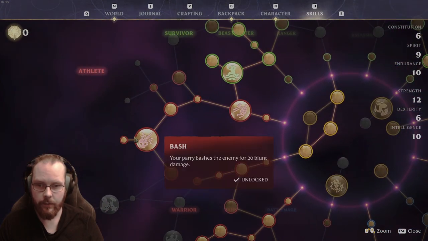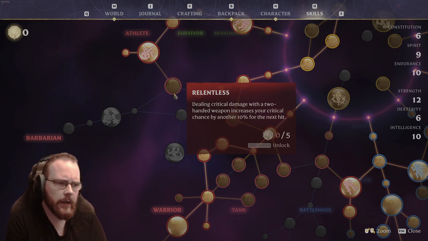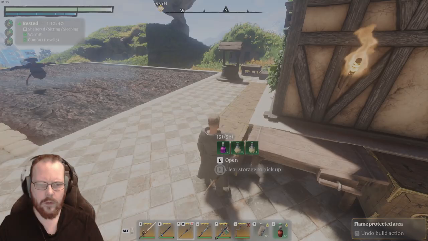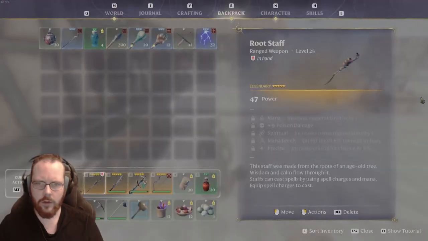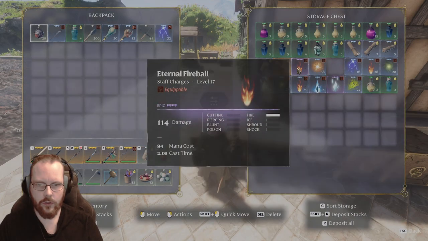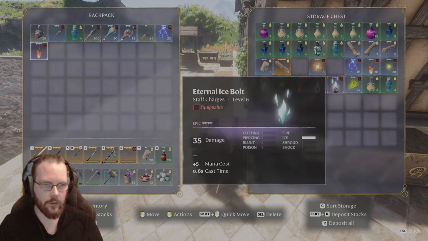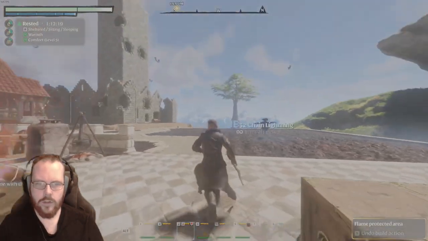I need more skill points. To be honest, I don't really use melee as often anymore. But I kind of want to be able to do more. Okay, let's at least get choices. Might as well use a little bit of this. Do you also have eternal ice bolt? Okay, let's see.